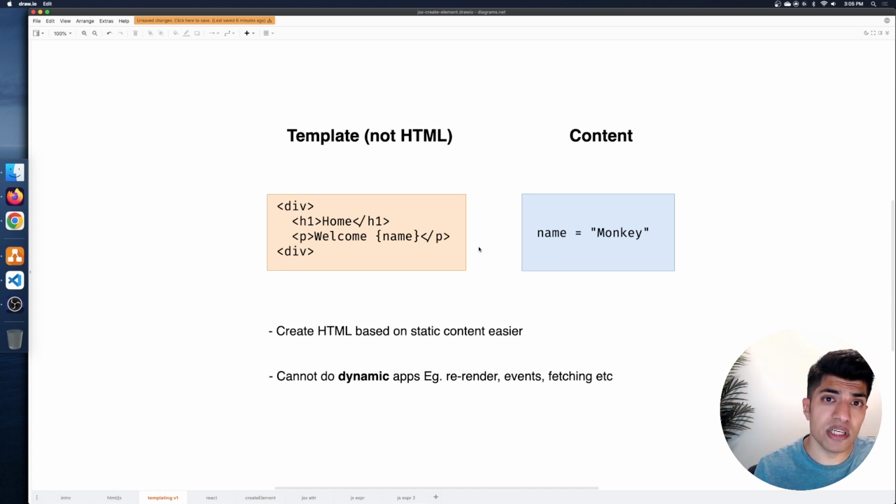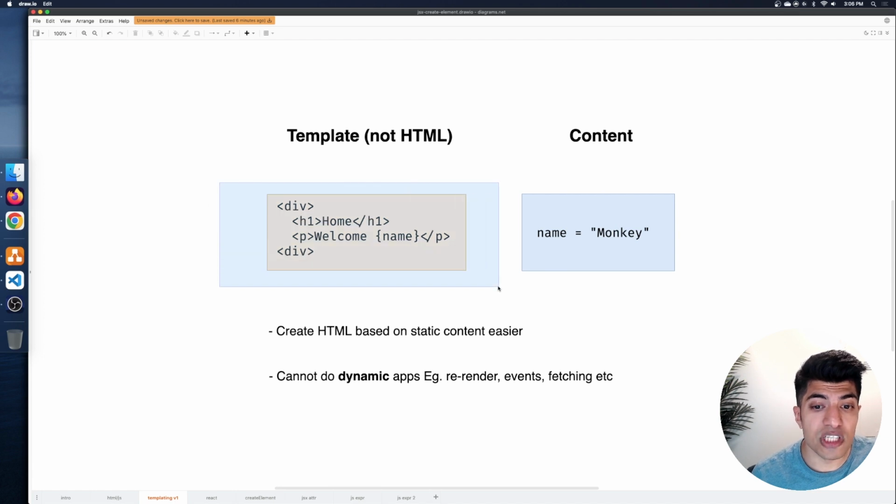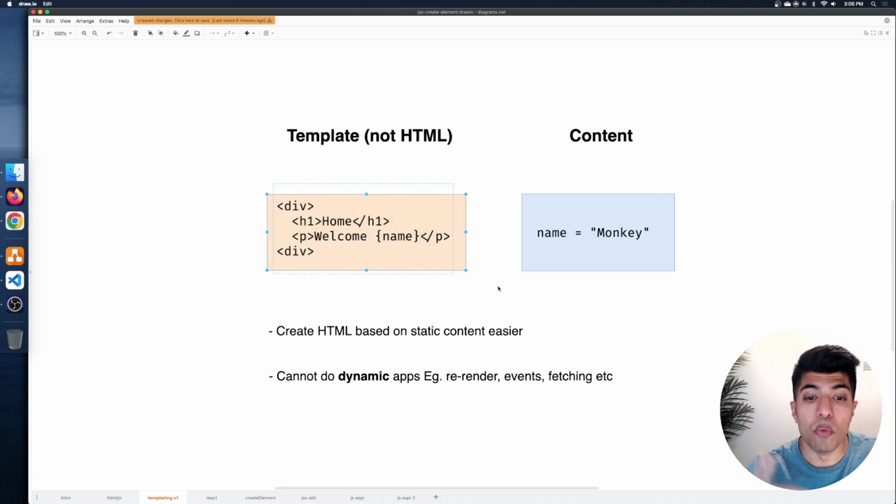So a template language allowed us to write separate files that would get parsed by another program that would fill in these variables with things from something else, like JSON or JavaScript or some other language. For example here, if I had name as monkey, I could make this HTML spit out welcome monkey in that paragraph tag once it gets parsed by that program.